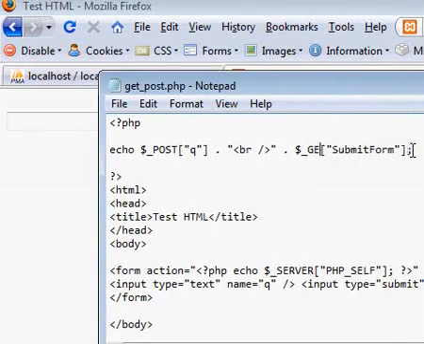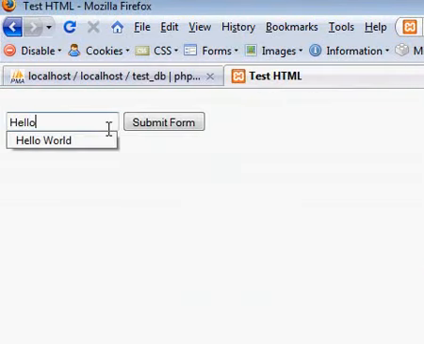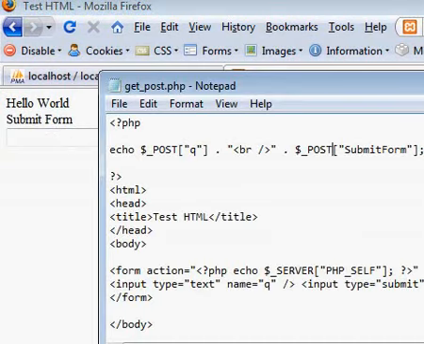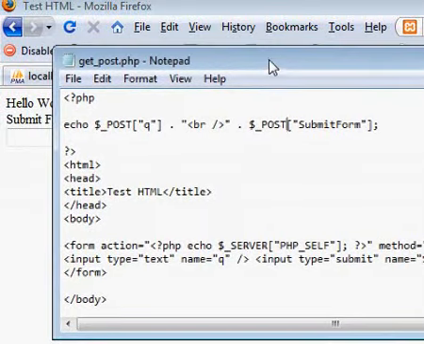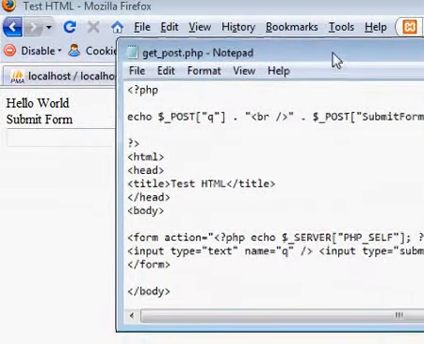So basically just change all instances of GET to POST, and you can get the data that was sent through POST. Now let's go ahead and save this, and I'll show you. Type hello world, and there they are again. They popped up just like normal, but now they were sent over through the server instead of being completely visible in the URL. So that's basically the GET and POST functions.